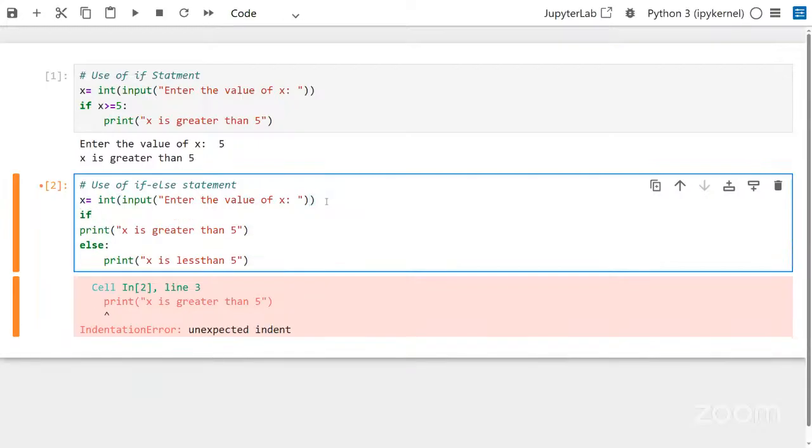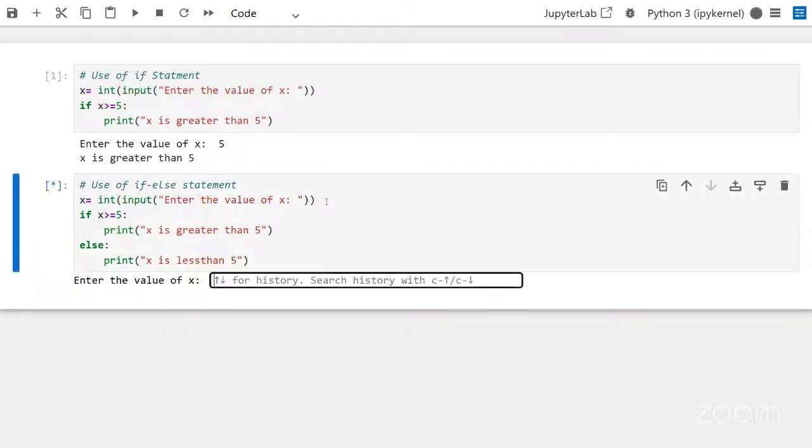If x is greater than or equal to 5. Okay. Control and enter. Yes. Now it is fine.